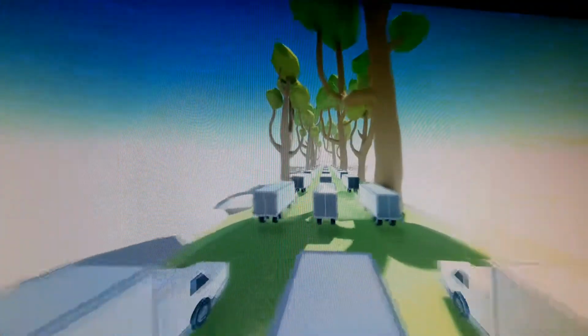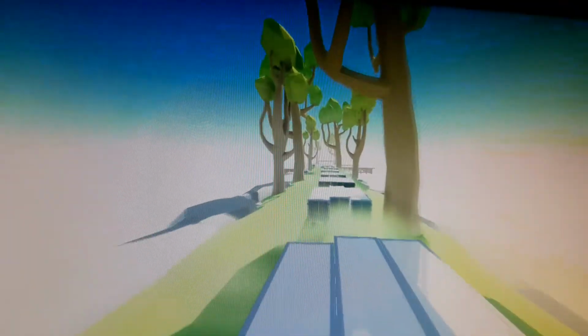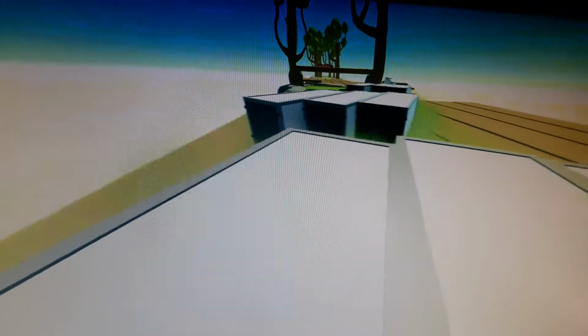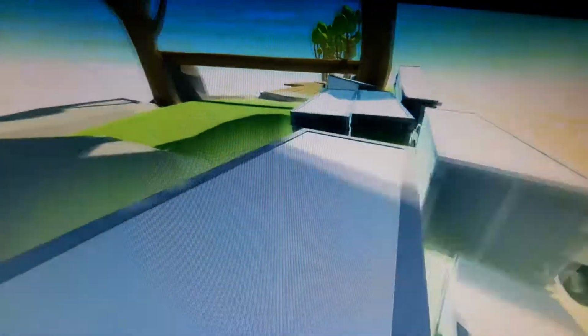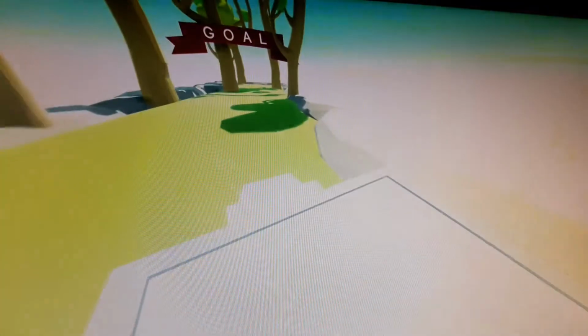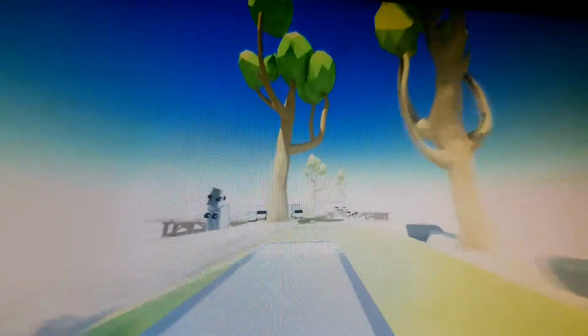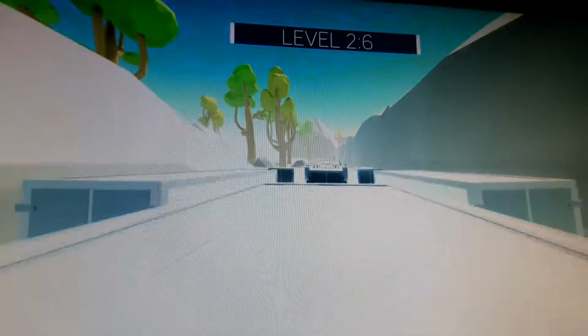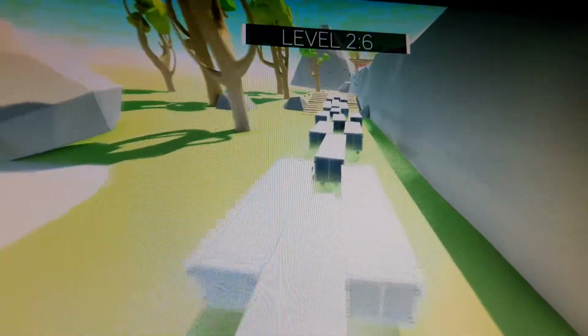Oh my God, I did crash. Thank God the game didn't crash. I did crash, but the game didn't. Are you kidding me? Don't. Thank you. I'm alive. I will survive. Even if it's flashing. Oh my God, that was close. Anyway, so what do we have to do here?